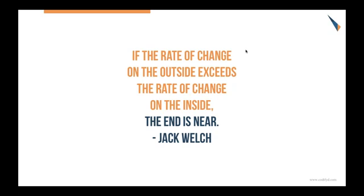Customers have more information than they've ever had before at their fingertips, and statistics show that about 2/3 of these potential buyers are now researching our products and services online before they're even contacting us for support or for help. So we need to make a conscious decision that we need to enter and invest to become leaders in this digital commerce space and really differentiate ourselves in the digital shelf.